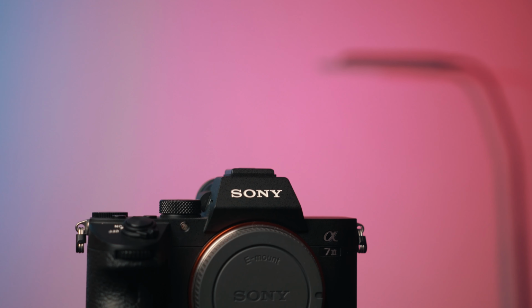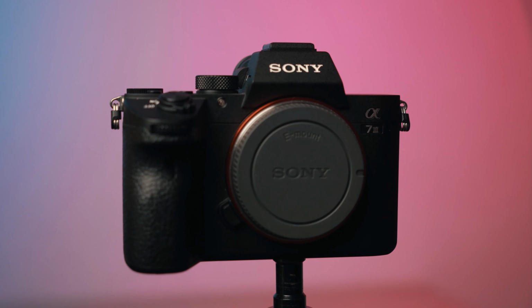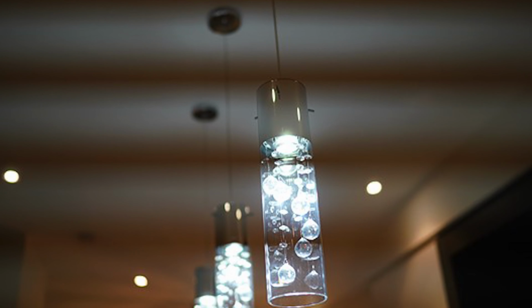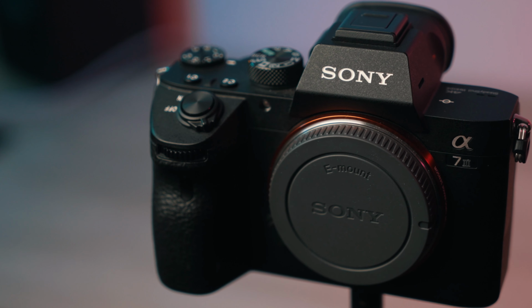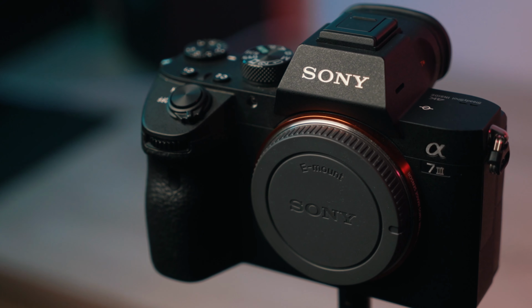Another problem that I have faced with the silent shooting option is while shooting indoors. I see some serious banding depending on what the indoor lighting situation is like, and if this could be addressed in the newer model, I'd really appreciate it, and it'd be a lifesaver for being able to shoot silently under like LED lights or fluorescent tubes. Also, overall, the shutter is just pretty loud when I compare it to my Sony A1, so I'd love to see some better silent shooting options as well as just a quieter shutter overall.